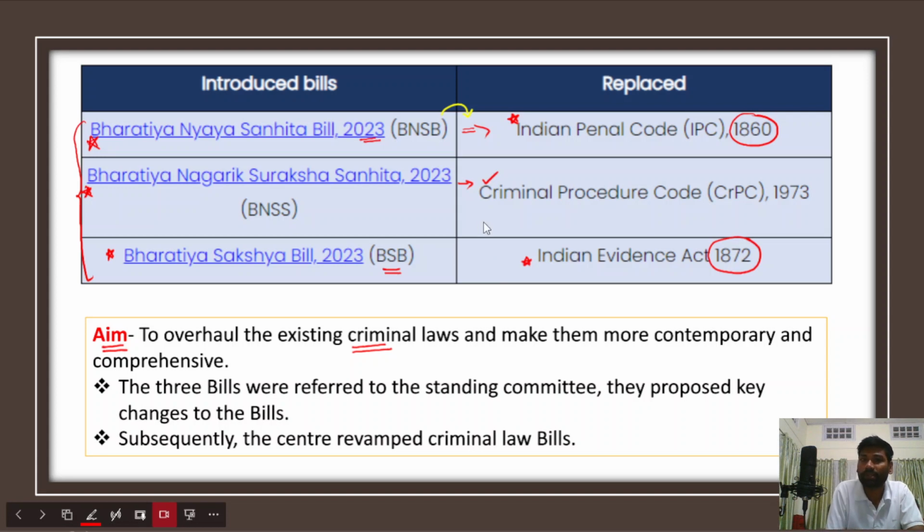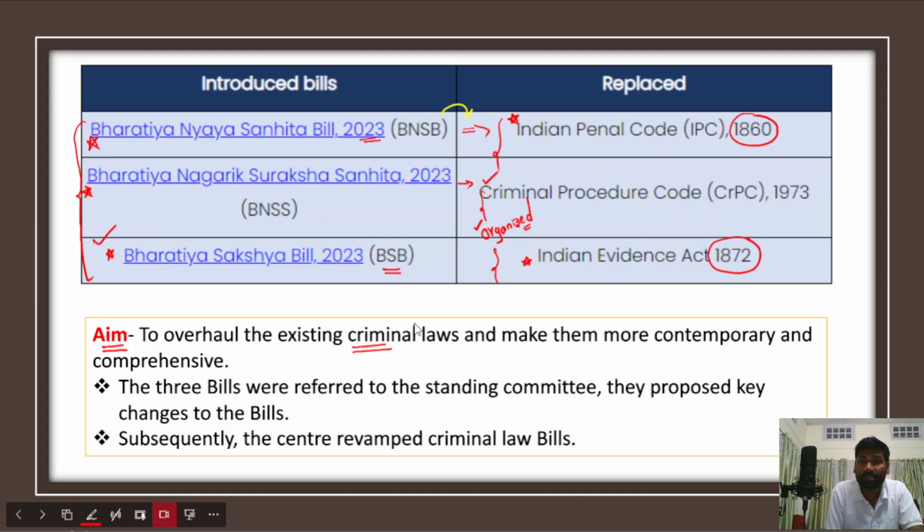For example, if you look at the crime, it is more organized in nature, and with the growth of technology, the nature of the crime has also been changing, and the nature of crime against children and women is also changing. So therefore the central government has felt, even the law experts have felt, the need for new amendments to the existing laws in India. So accordingly, these three laws were introduced.